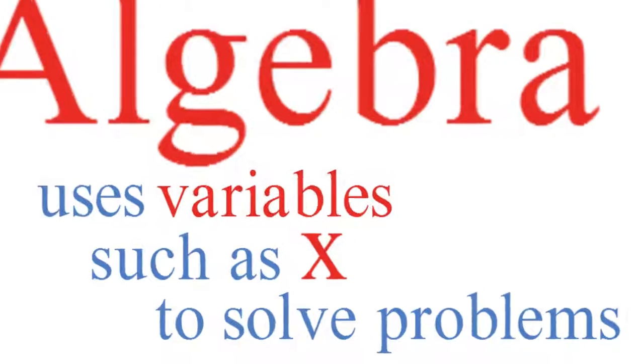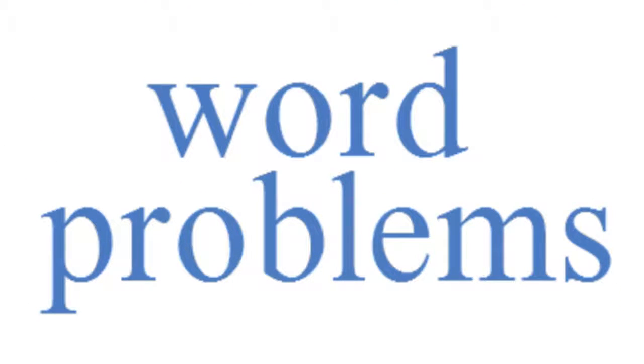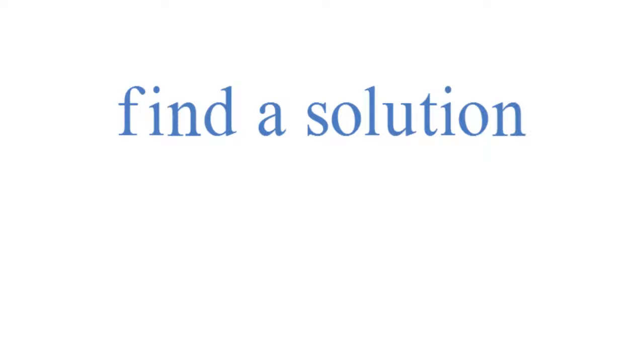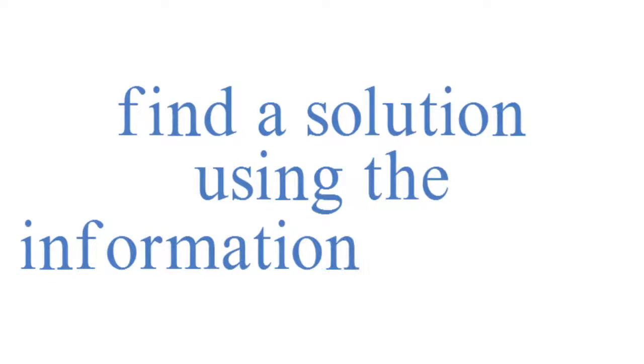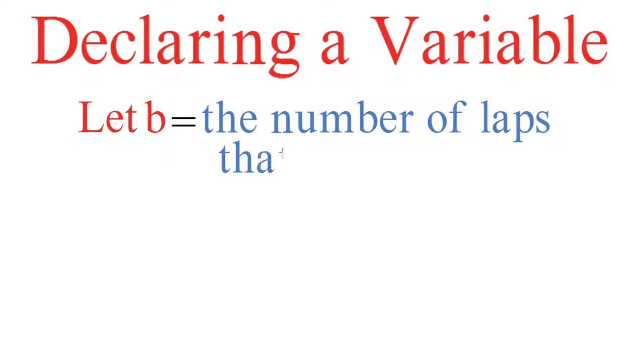One of the most common uses of algebra is to solve word problems. A word problem presents you with a real-life situation and asks you to find a solution using the information provided. Solving an algebra word problem usually begins by declaring a variable. That is, choosing a letter to stand for an unknown number in the problem.